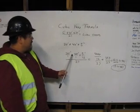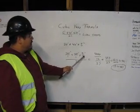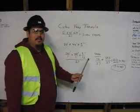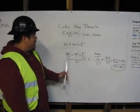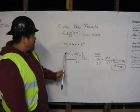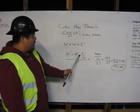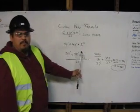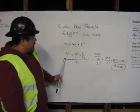We do 20 feet times 40 feet times the 5 inches, and the only problem we have here is the inches. All these units have to be the same. To make the 5 inches into feet we put it over 12. So we bring 20 over 1, 40 over 1, 5 over 12. Now they're all in feet. And then you divide that all by 27.